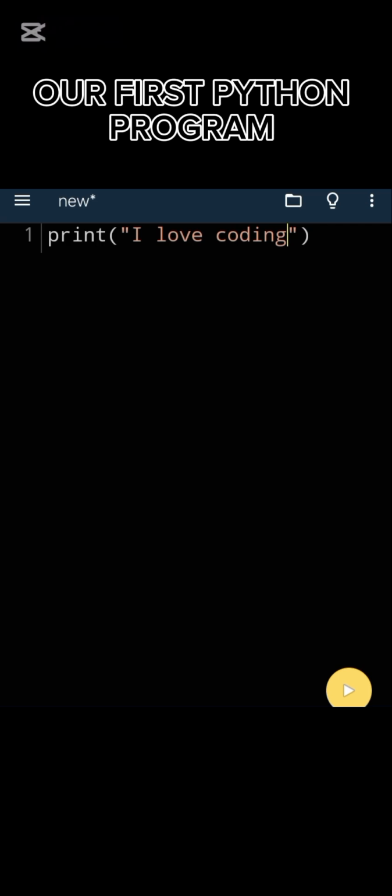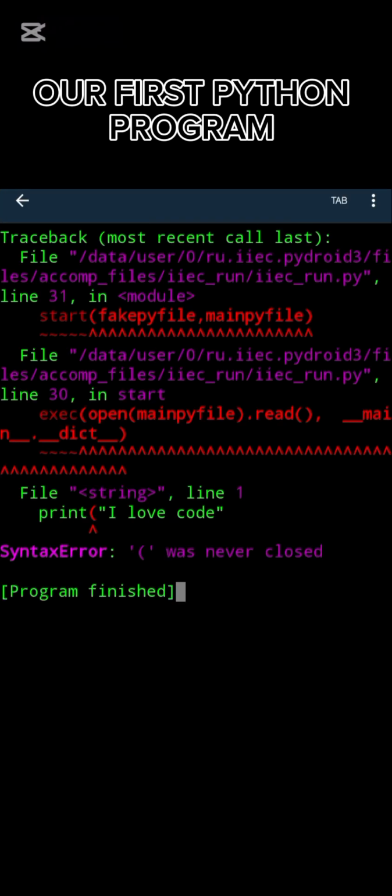So let me go to common mistakes beginners make. For example, let me just say I love coding. A common mistake is, for example, missing one of the parentheses. Let's take away one of these parentheses and see what the code will tell us. It says file string, line 1.